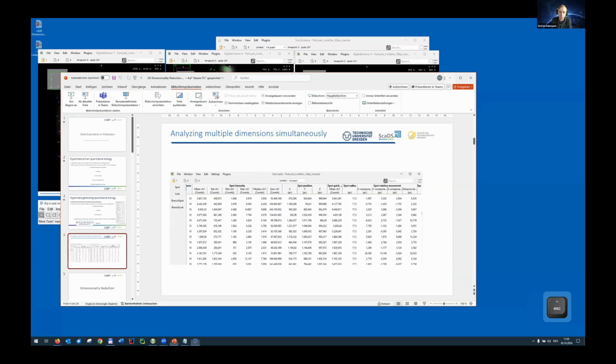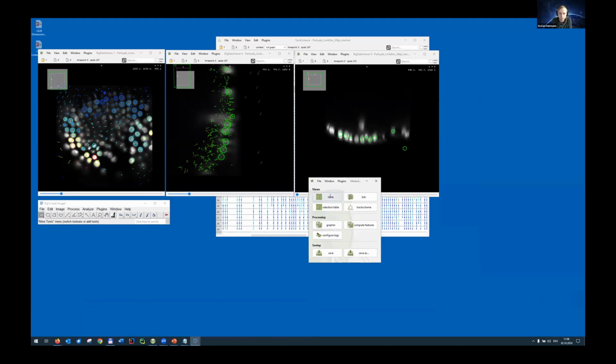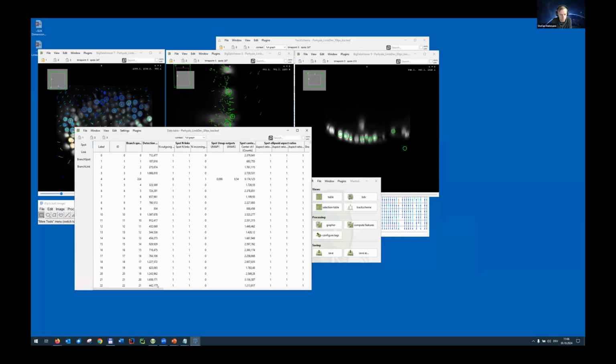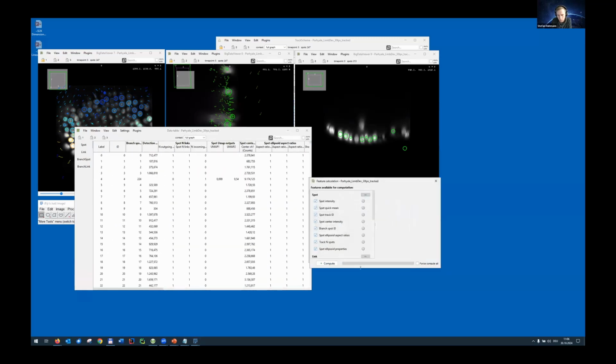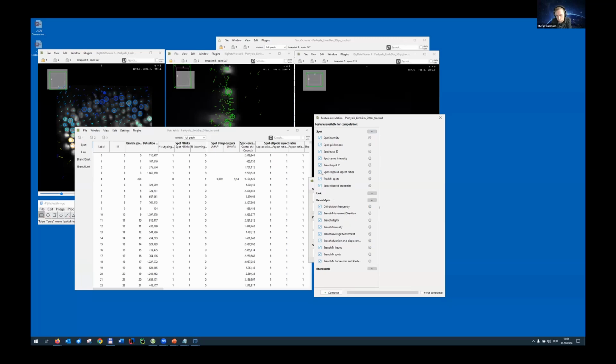Now I'm going back into Mastodon to show you how you can deal with this table, or what you can do to analyze the things that you have in this table. So this Johannes already showed you. That comes when you do this compute features in Mastodon. That generates this table, and it computes a lot of different features, both on the level of individual spots, so cells at an individual time frame, or on the level of branches, which is more on the level of the lifespan of cells.